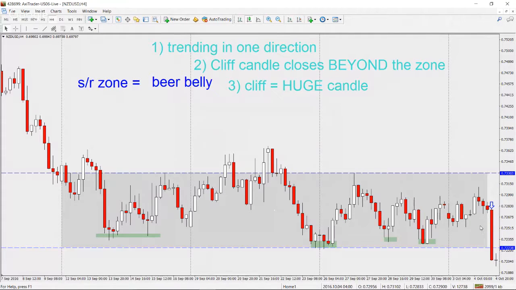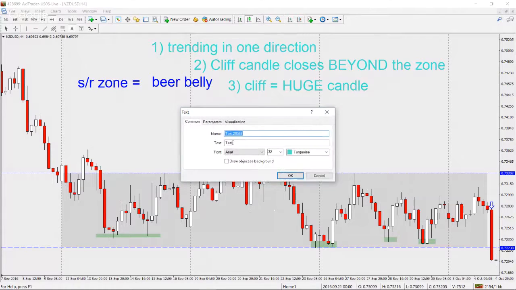Now, the next candle is called the diver. In Acapulco, Mexico, they have these giant cliffs and the divers jump off these massive cliffs and kind of swan dive into the water. Well, the cliff is massive and the diver is really tiny. That's exactly what we've got going on here, and this is the exact effect we're looking for. Once you break through that zone and close beyond it, you get this little diver where the market comes back and tries to wick into that support and resistance zone. That's the diver's job. The diver attempts to touch the zone.